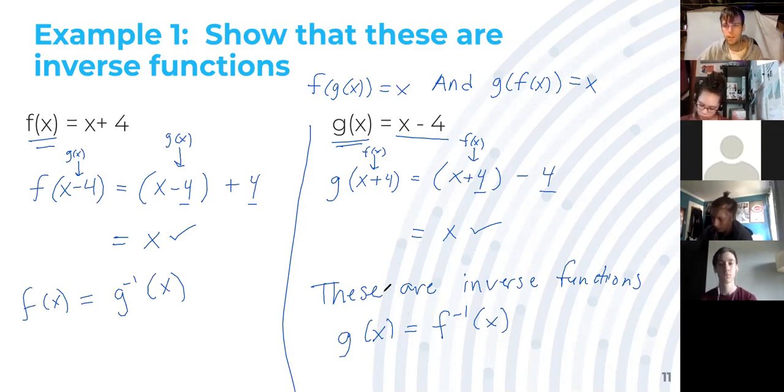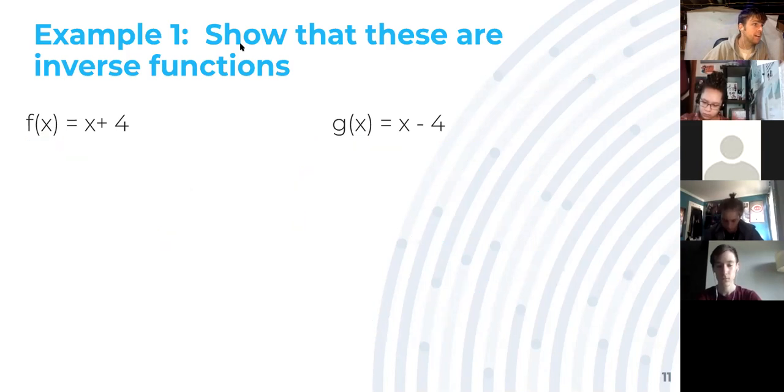I'll leave this here for a minute. We're going to do another example of showing that we have inverse functions. And these were pretty easy functions, so it was pretty easy to do the composition and show. As the functions themselves get more complicated, it'll obviously be a bit more complicated to do the composition, and therefore it'll be more complicated to show this, but same idea. All right, so I'm going to go ahead and clear this. I am recording this, so I'll post this up later, but I'm going to clear what I have right here.